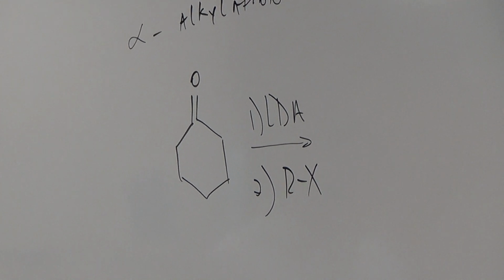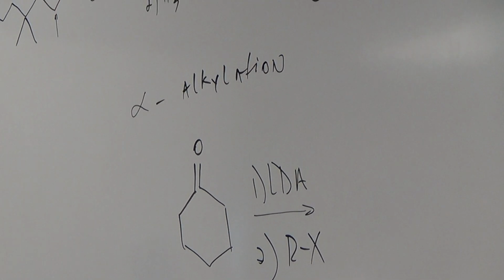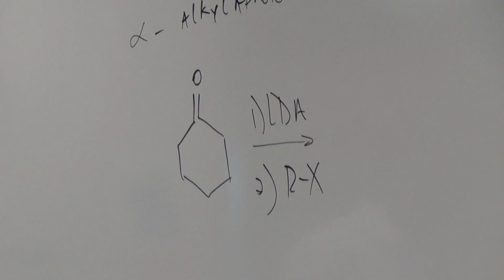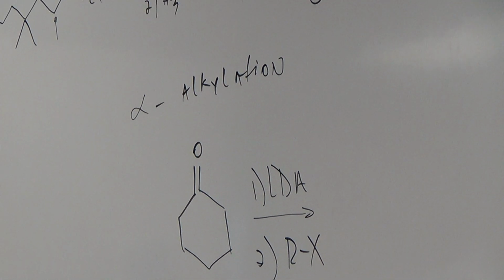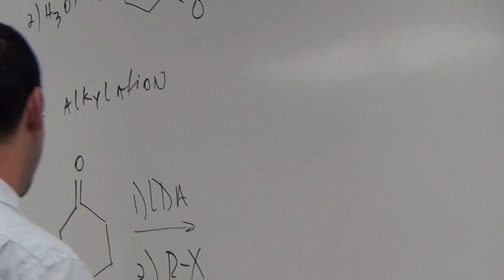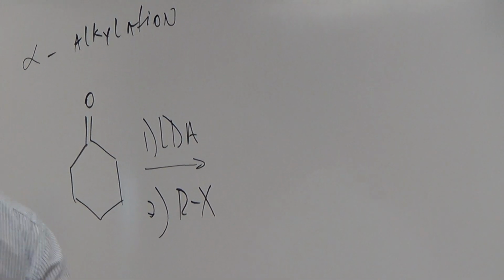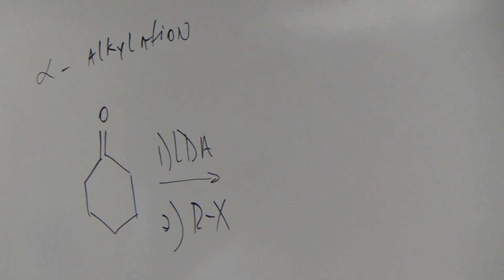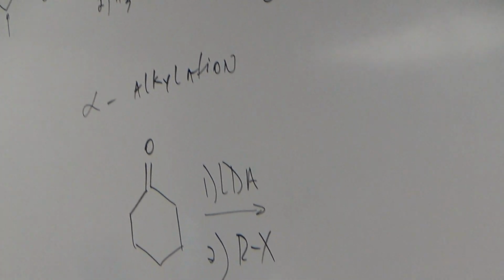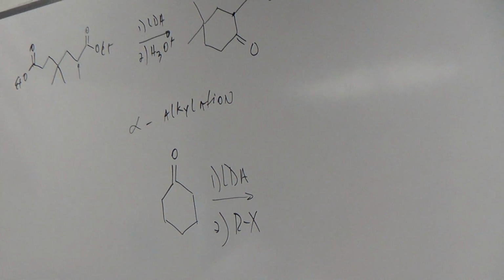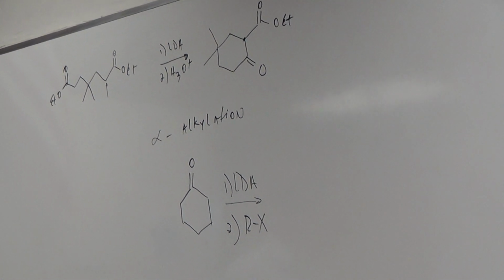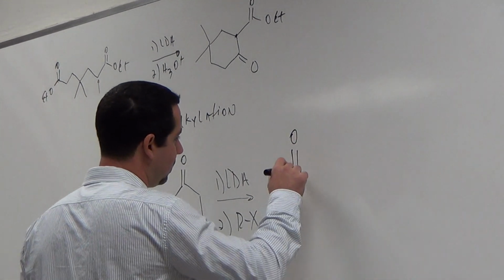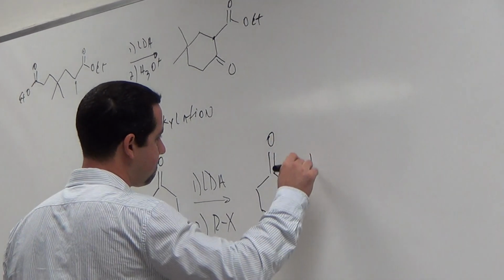What type of reaction would that be? Substitution. Is it a nucleophilic substitution? SN1, SN2, SN3? SN2. Okay. This will be an SN2 reaction, yes? So the alkyl halides that we are going to use in general are going to be primary alkyl halides, yes? Everything but fluorine, but primary alkyl halides. That's what we like to use in general. It doesn't have to be, but what this is going to form is this. Yes or no?